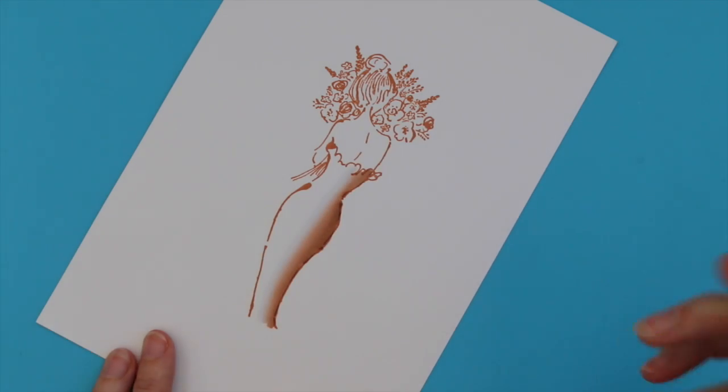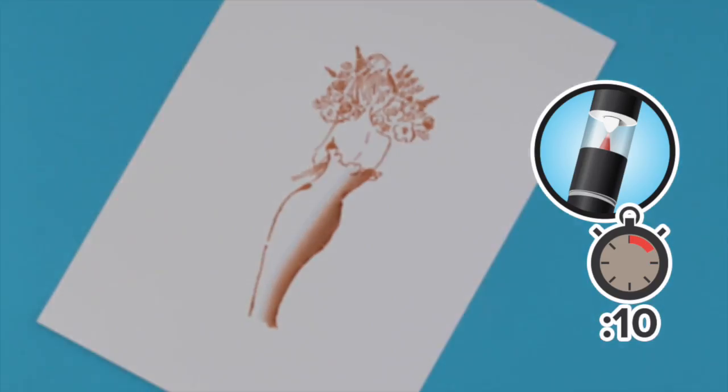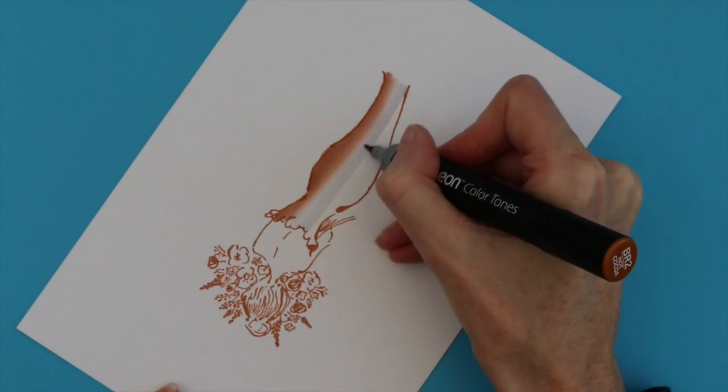Once you have finished one side, you can then re-infuse the pen for another 15 seconds and start on the other side of the dress, again working from the centre out towards the edge.